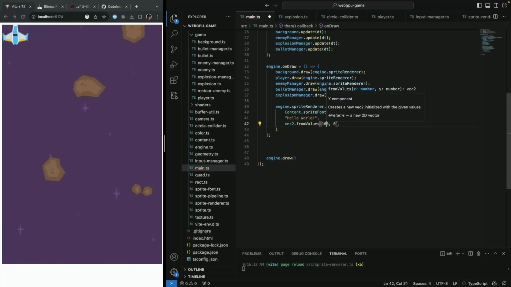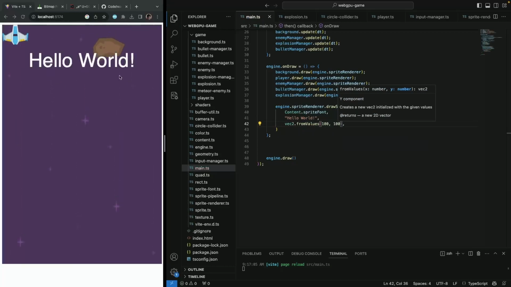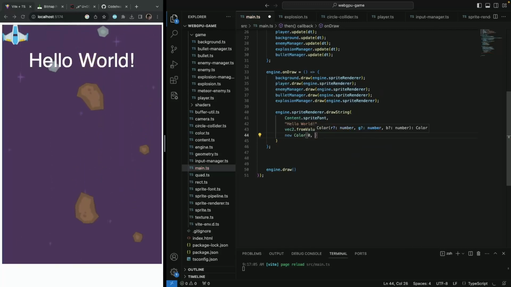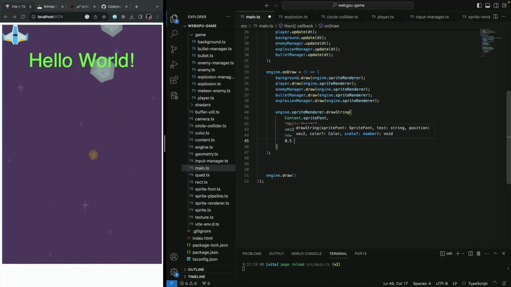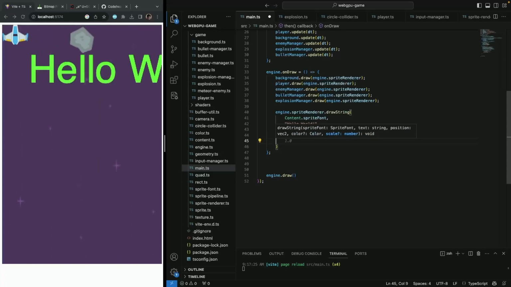Let's actually move it to 100 by 100. And it works. Beautiful. And also we can check if the colors are working. Let's just go with green. Okay, that's working. And finally scale. That works. That works as well.